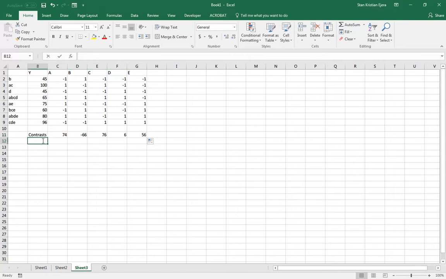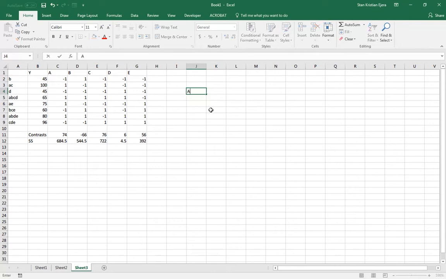And we could compute the effects also. That's just 2 times the contrast divided by the total number of observations, but since we're just doing ANOVA here, let's proceed directly to the sum of squares. The formula for the sum of squares is just the contrast squared divided by the total number of observations. If you can see all our data points, we only have 8 data points, so our total number is just 8. And we just drag this to the right, like so. Now we have the SS values for our different main effects.